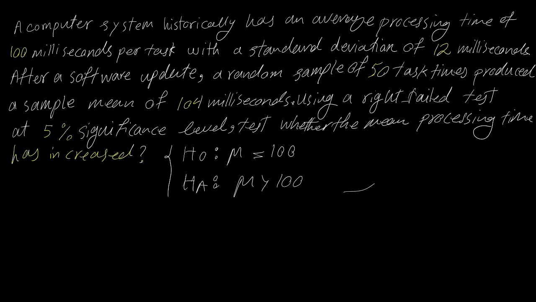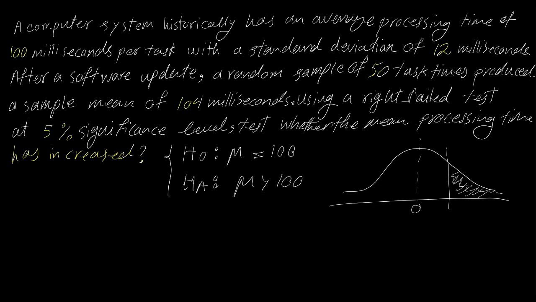And by right tail, I mean that we have, for example, a normal distribution or a t-distribution based on the sample size. We have normal because n is 50. And here basically is 0, and we have a symmetric normal or t-distribution. And when mu is greater than 100, then we are in the right part, and this part is the rejection area. Okay, this is the first step.